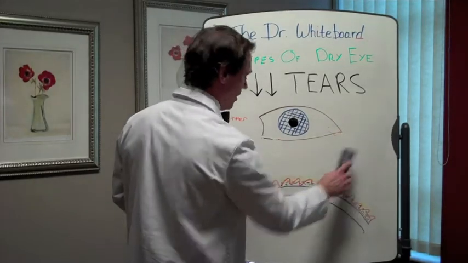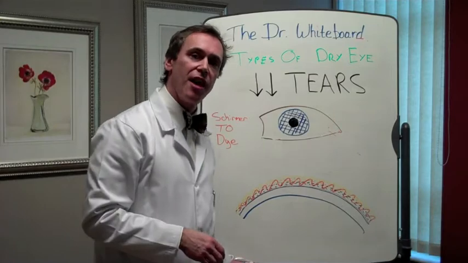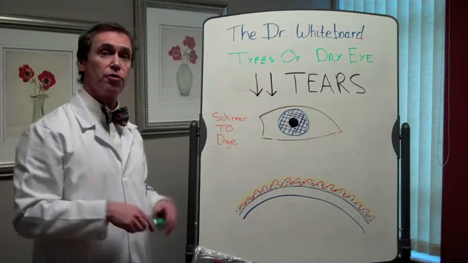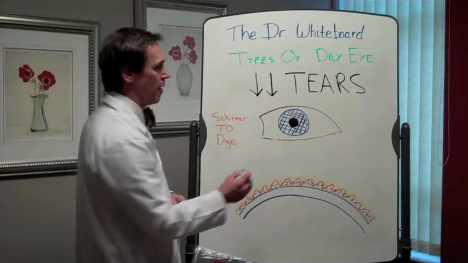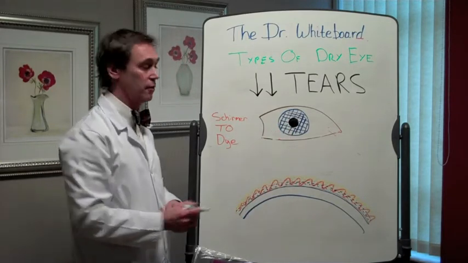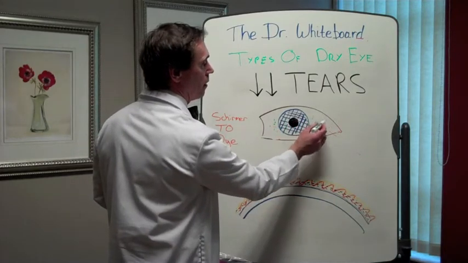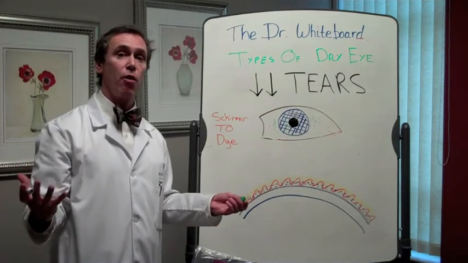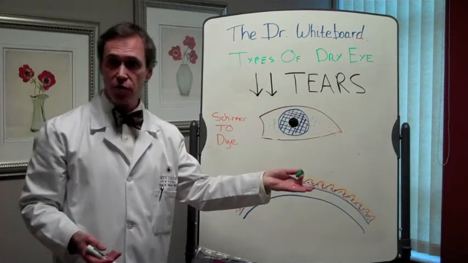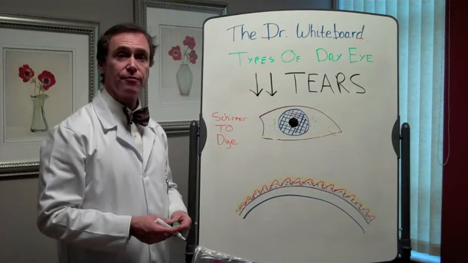And lastly, we put dye inside your eye. And the dye allows us to look at your tears, but it also shows us, do you have individual dry spots? Are there some dry spots on the cornea? Maybe there are dry spots on the conjunctiva, on the white part of the eye. But when we put the dye called fluorescein or lissamine green inside, if there's dryness, the eye will stain.